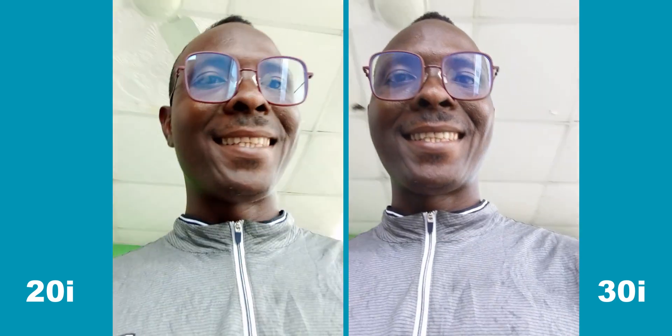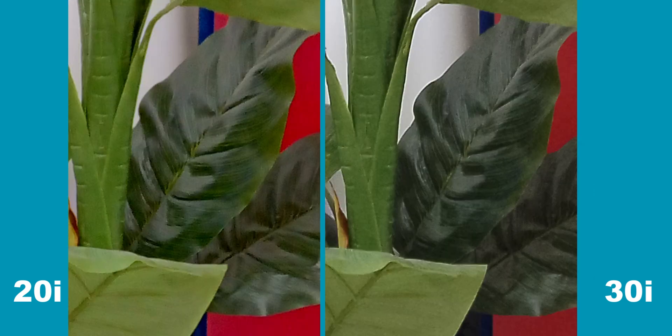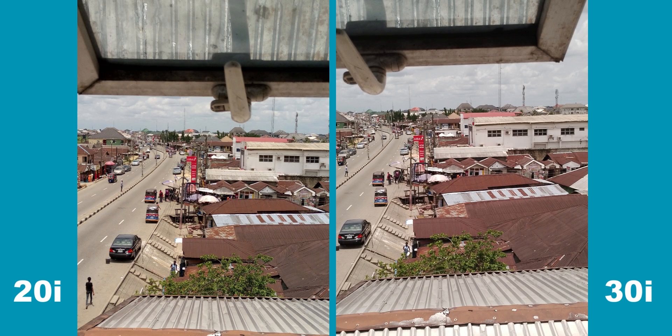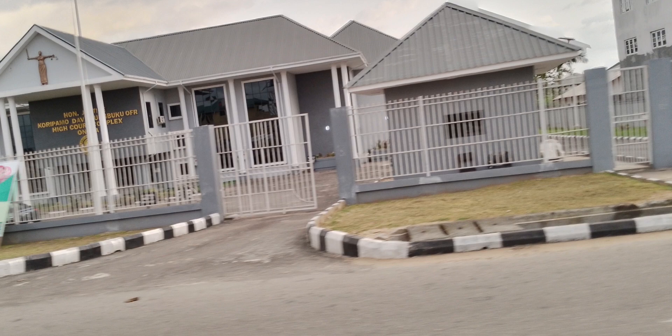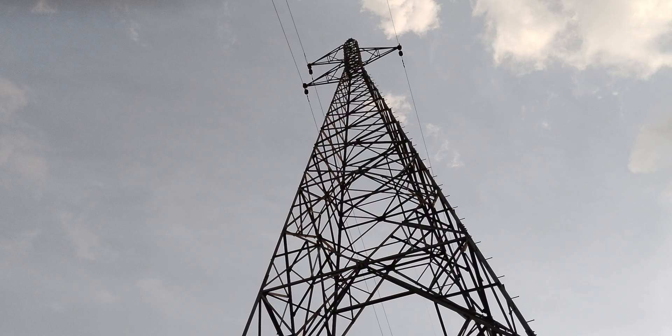Since the Hot 20i and 30i have the same 13MP rear camera, it's quick to expect the same quality from them. But since the Hot 30i has a better processor, it's reasonable to expect better picture and video quality from it. This is a side-by-side comparison of some pictures from both phones, and you can tell there is a little difference between them despite the same 13MP camera sensor — the difference is based on their processor. That said, the Hot 30i camera being better than the Hot 20i's does not mean I'm satisfied with it. It is rather disappointing — the quality is not up to what I'd normally expect from a device of this price. Maybe a 16MP sensor might have done the magic, but the Hot 30i deserves a better rear camera.